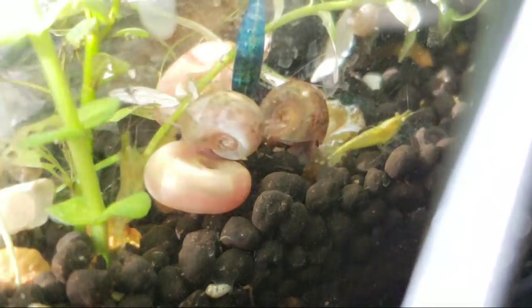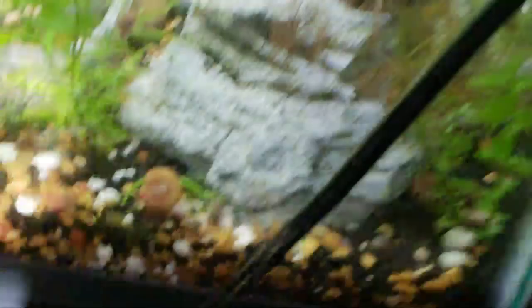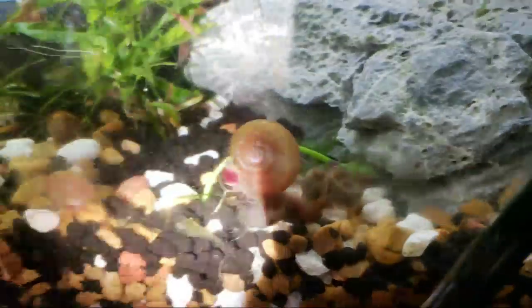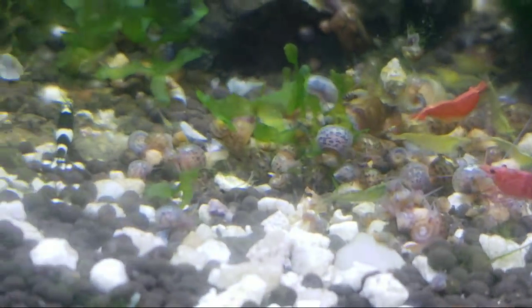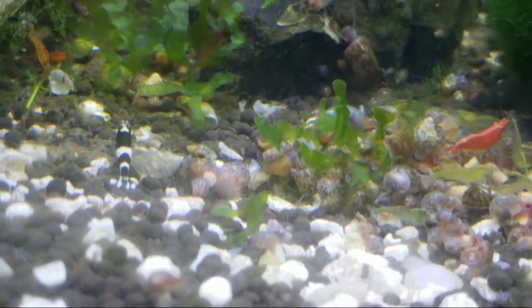We've got crystal shrimp and right here these are Babaulti Indian shrimp — you can see the babies and the adult blue shrimp. This is also the tank where I'm breeding my golden snails with the peach or pink red flesh. They're either gold or a shimmery color. I've been working on that line for a while, whereas I have a leopard strain over here in this tank — it's half black, half normal. I'm trying to get all of their flesh to be black within a gold and black outside.